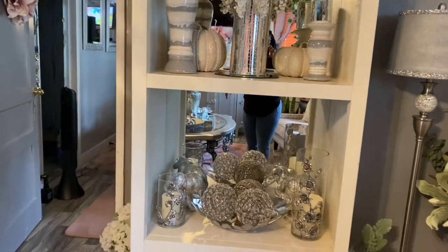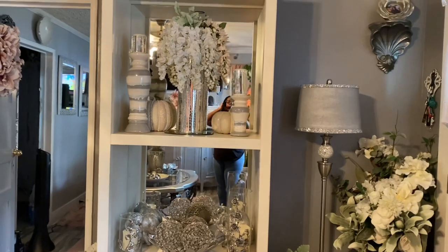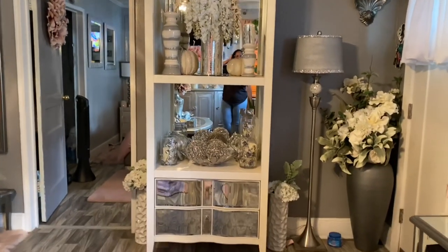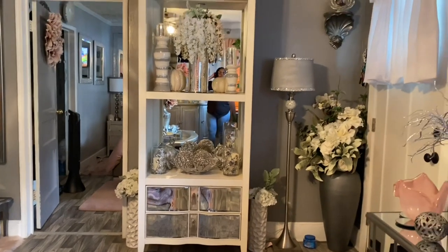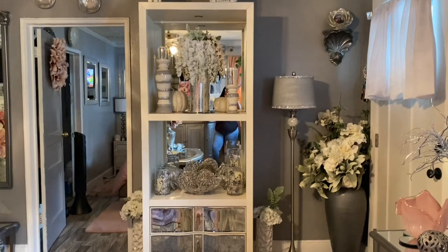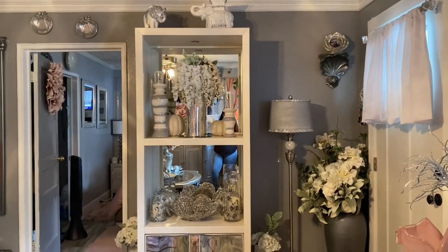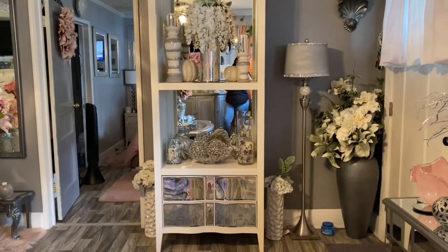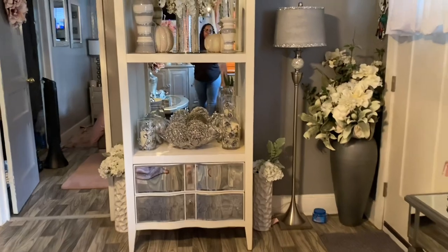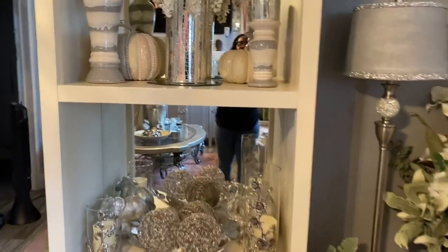This piece here, guys, let me brag a little bit. Let me move back a little bit, because you got to get all the way into this. This piece right here I got from Habitat for Humanity, and it was brand new with the stickers on it. Look at my elephants up at the top. You guys know I love elephants. $40, and it is heavy. It's not a cheap piece of furniture. $40. I don't believe they knew what they had. I ran out there like I stole some. And let me tell you, I absolutely love it. One of my greatest pieces.